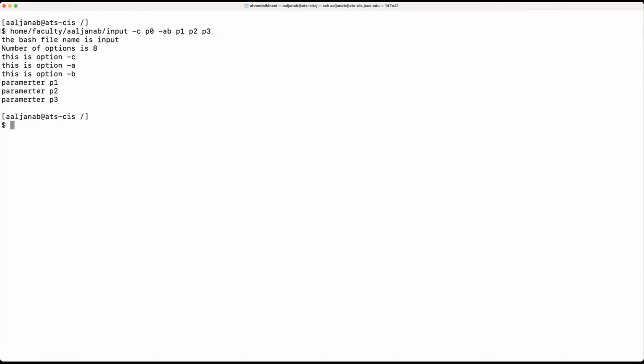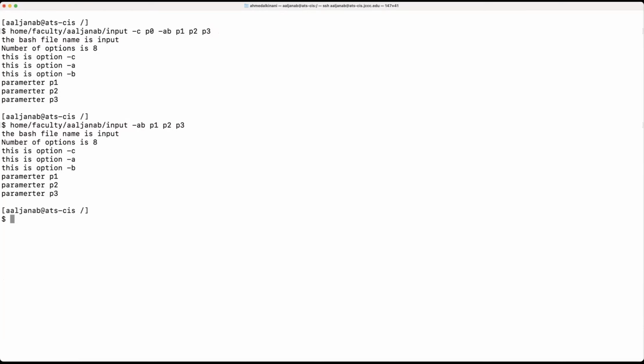Of course, let's see if I take, for example, C with its own option, even though this is option C. Well, how did that work? Even though I took C away, A and B worked with no problems. Again, this is why you have to stick with the format. If you want to run it, this is the format you have: -C and the parameter that comes with it, and ABC.